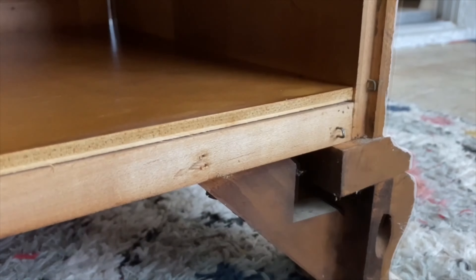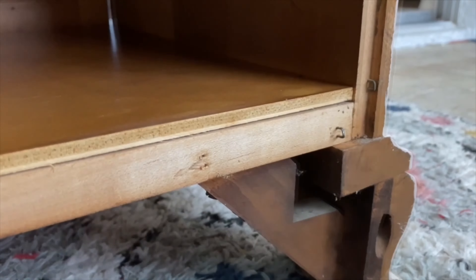You can still see the marks but I think they add so much character to the piece. This is the inside so it's not like anyone's really going to see it, but leaving a part of history in this piece felt perfect. I don't know, it just made me feel like memories are getting to live on with this piece. Then I took those rails out and two weeks later I bought the back piece.